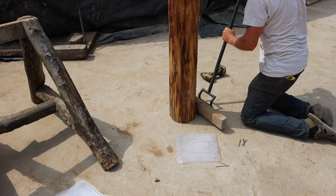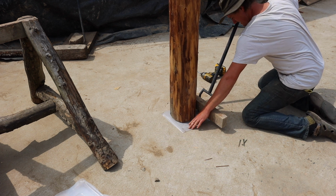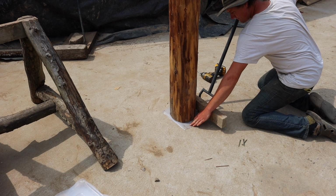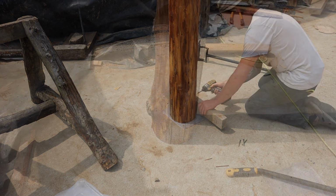So I've just got to try and lift this up enough, slide one of them under. Bonk that down. Now trim it around flush.